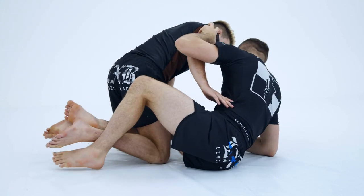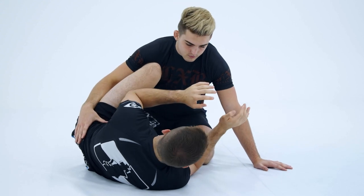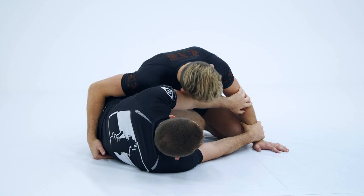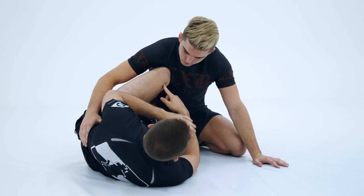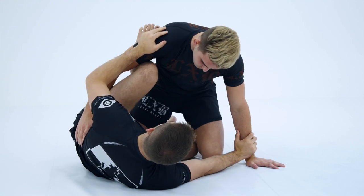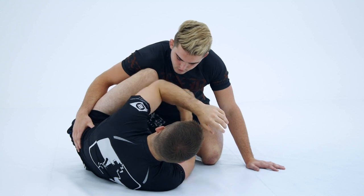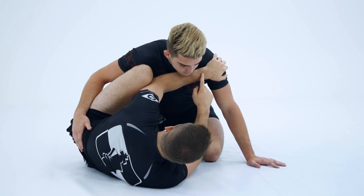Now with my hand positioning, I need to reinforce all of my shields with my frames. If I'm just blocking or doing something with my hands — maybe grabbing him — he can drop his weight pretty heavy on my top-side knee and start smashing it down, which can lead to him passing around the side. So I need to reinforce my knee, because this alone can be really exhausting, especially going against someone a lot bigger than you dropping their weight on your knee. So I like to reinforce it with my elbow on the inside of my own knee, and then I can reinforce my frame by just checking his shoulder. This lets me keep a nice shield without putting too much strain on my outer hip — just elbow on the inside, holding his shoulder.